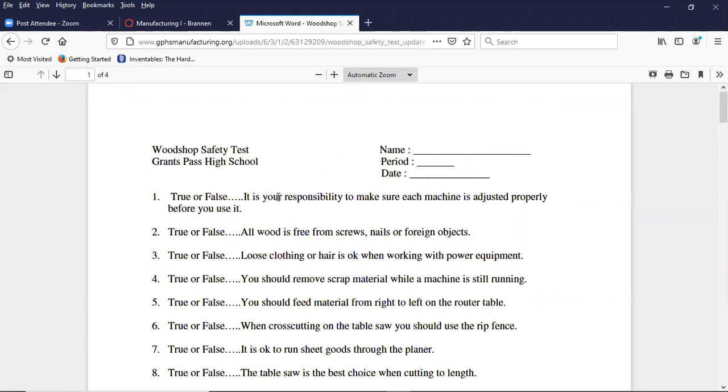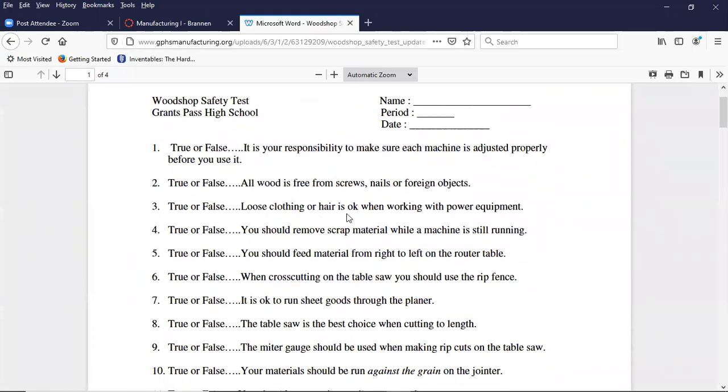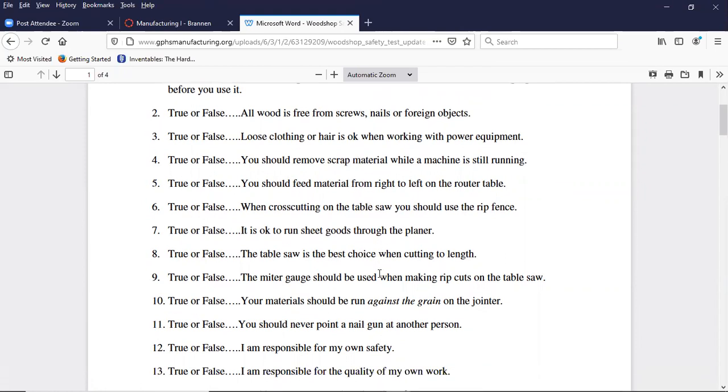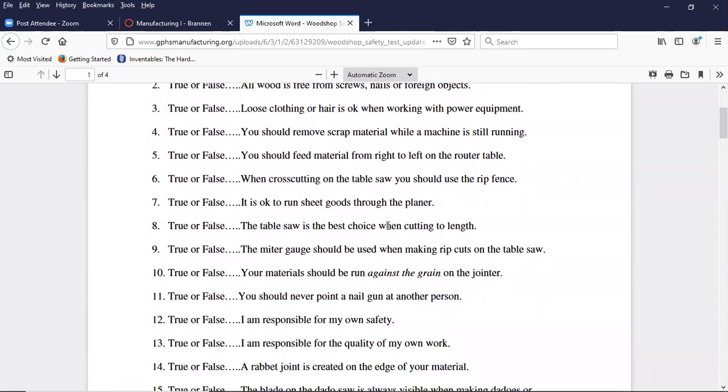In other words, true or false: it's your responsibility to make sure each machine is adjusted properly before you use it. True. The next one was, all wood is free from screws, nails, or foreign objects. That's false. The next one is, loose clothing or hair is okay when working with power equipment. That's false. The next one, you should remove scrap material while a machine is still running. That's false. And then we go down here a little further. The next question was, the table saw is the best choice when cutting to length. That's false. And there's a bunch more here, but the questions on the quiz tomorrow are taken directly from this safety test, the exact same questions.